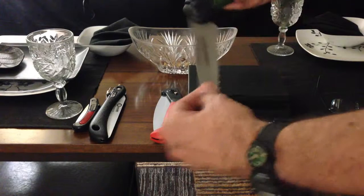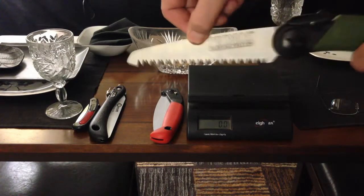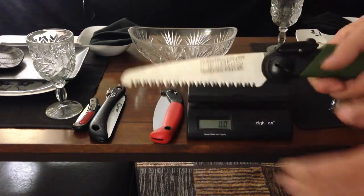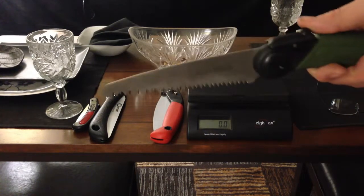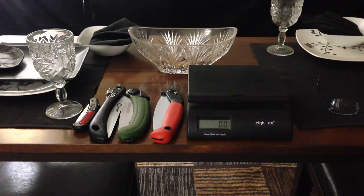This one, the Primos, as I was passing it through the wood, it stopped, got stuck. There's a little bit of blade binding on this. These teeth don't splay outward. They're straight up and down. So the wood has a tendency to grip the blade, so that this one binds a little bit. So there are subtle differences. There are cutting differences in the saws.